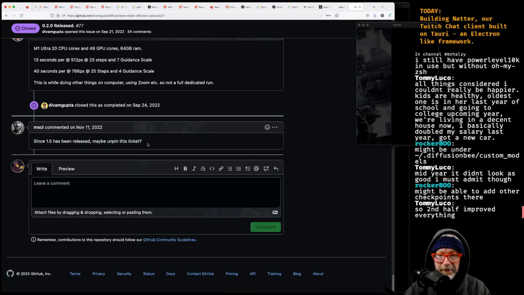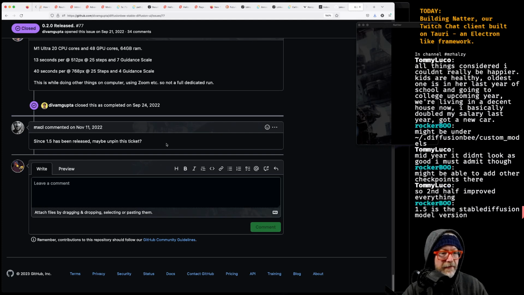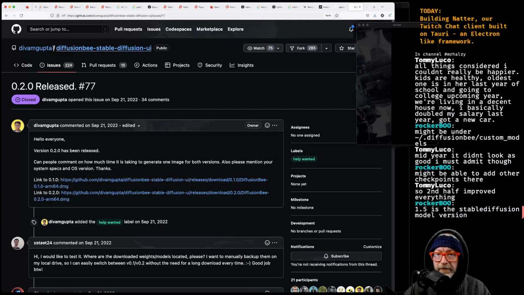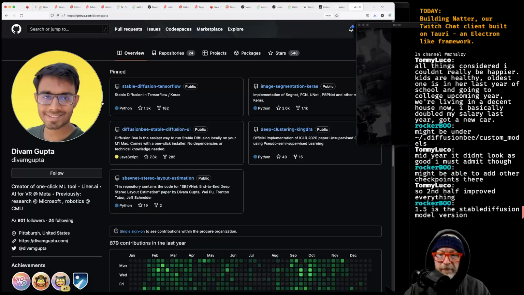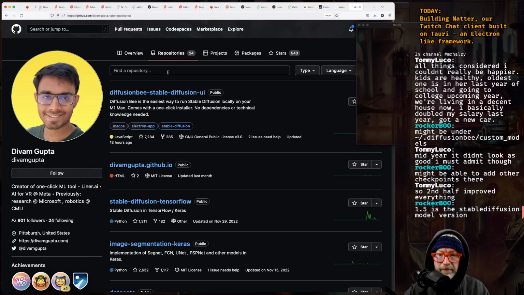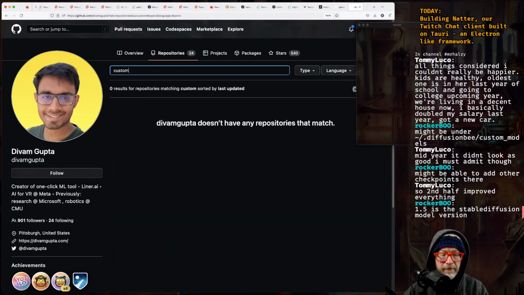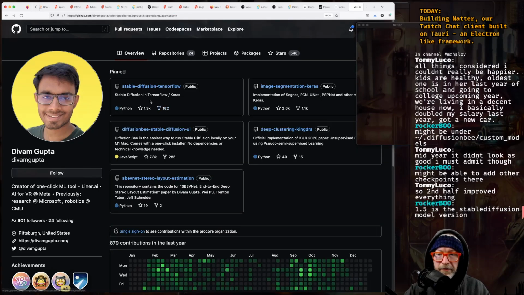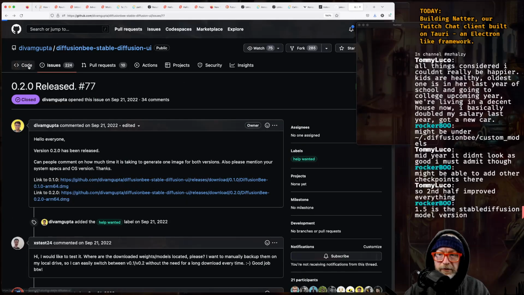Yes, maybe unpin this ticket? Might be under Diffusion B custom models. Could be. Oh, in the previous code.